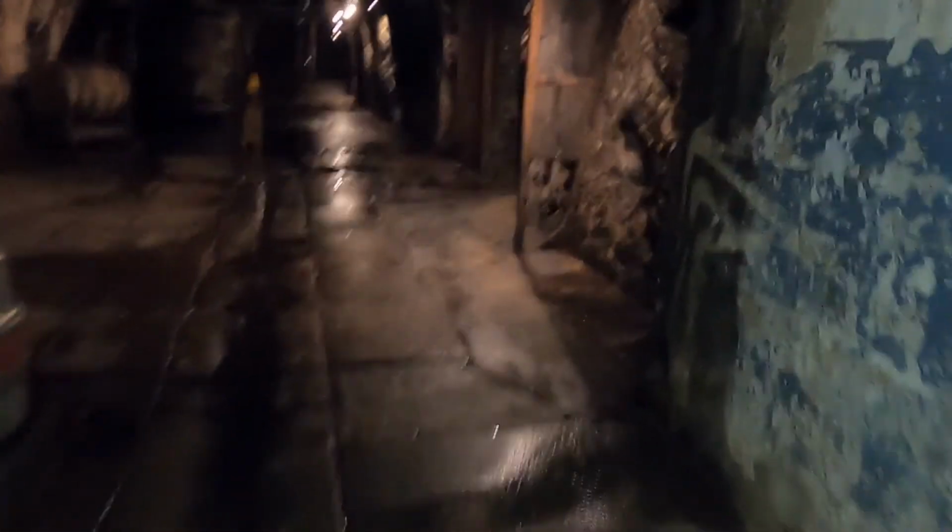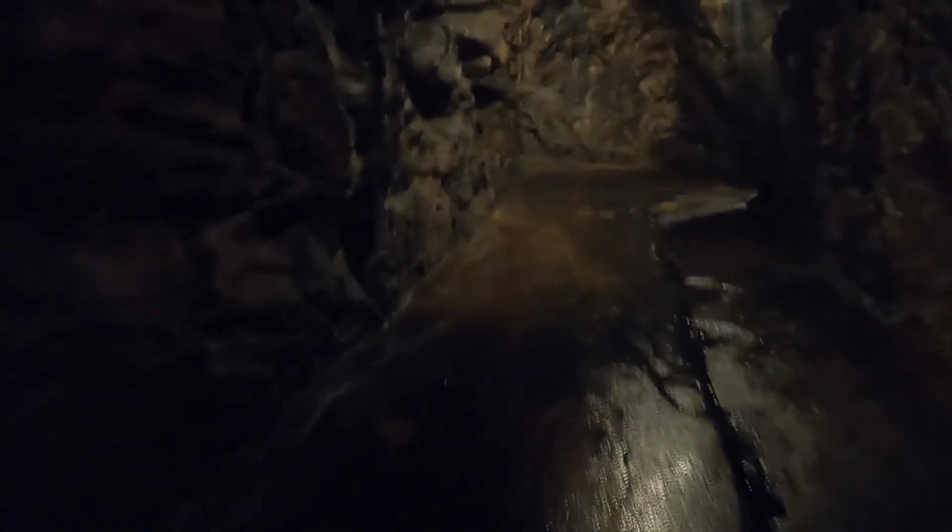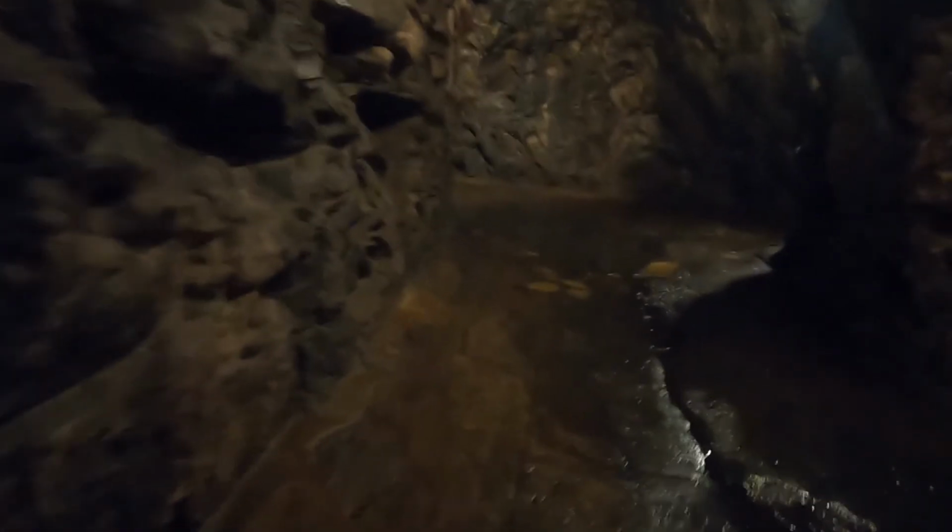Next, we're going to move to the best part of the tour, the underground tunnels. These tunnels are magnificent. They were hand-carved into the mountain in the 17th century, so the brewery had a cool place to store their beer prior to refrigeration. It stays a little bit below 50 degrees in the tunnel all year round, regardless of what the weather outside is like. The tunnels also helped brewers get closer to the underground spring that runs through the mountain, which was a vital water source for early day brewing.